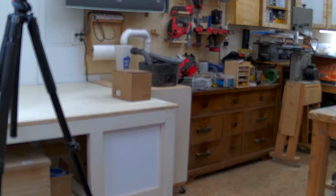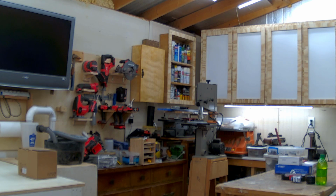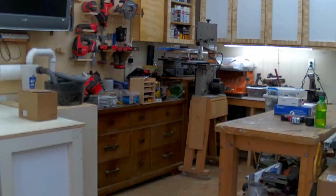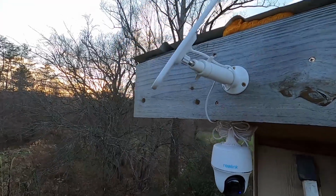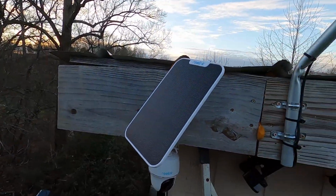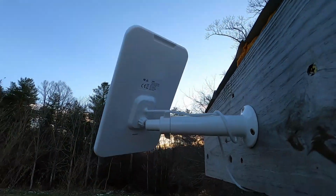Truth be told, I've had Reolink cameras at my home for about a year, but just not in my workshop. We installed some in and around our property about a year or so ago, and they've worked pretty good ever since. One of the benefits of Reolink is that they offer a complete 100% wireless installation camera, and that's what I stuck outside on my workshop near the roof. Reolink is one of the only companies I know of that offer a true 100% wire-free camera setup. By that I mean not only is the connectivity to your network wireless through Wi-Fi, but they also come with solar panels to power, charge, and control the cameras completely independent of wires from a structure.